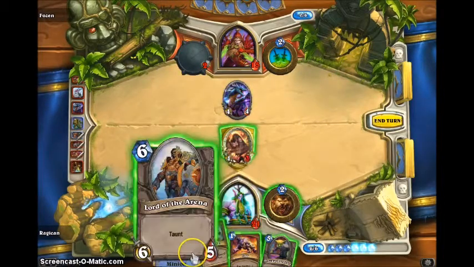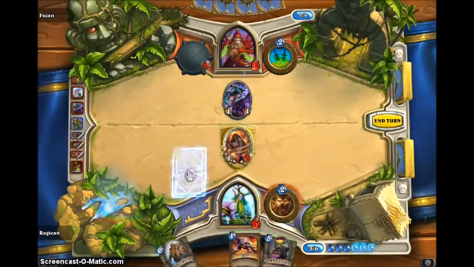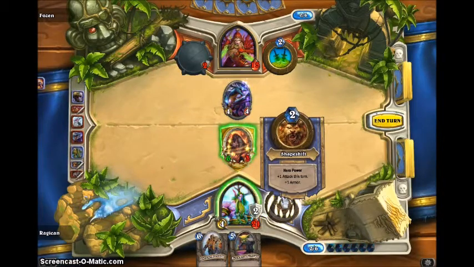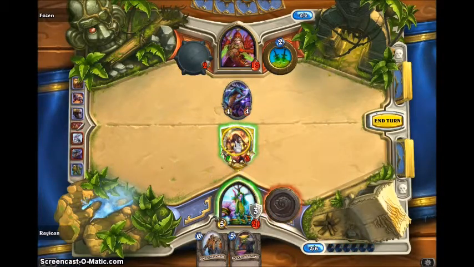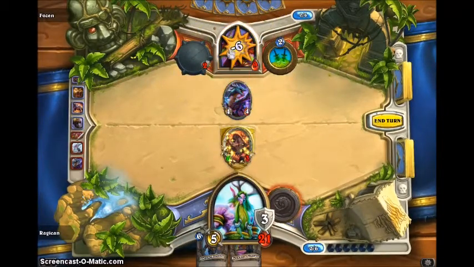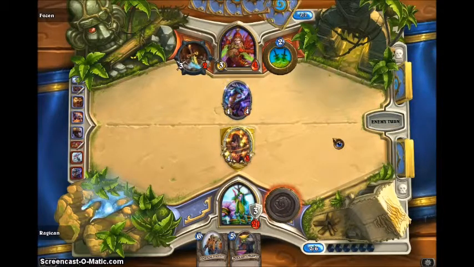The only minions in this deck are taunts. Because it allows me to do powerful combos like this, I now have the ability to win next turn.